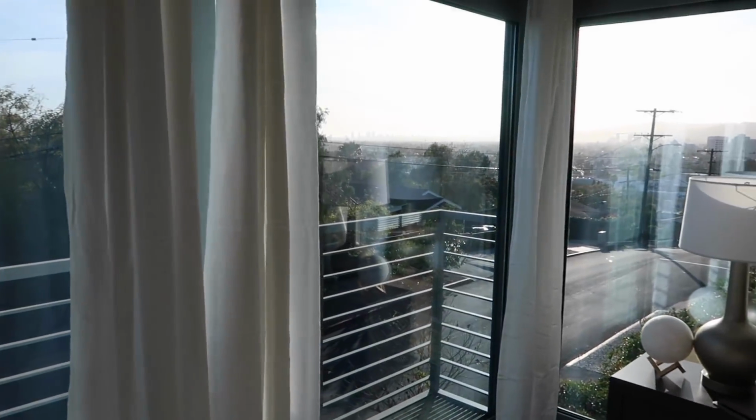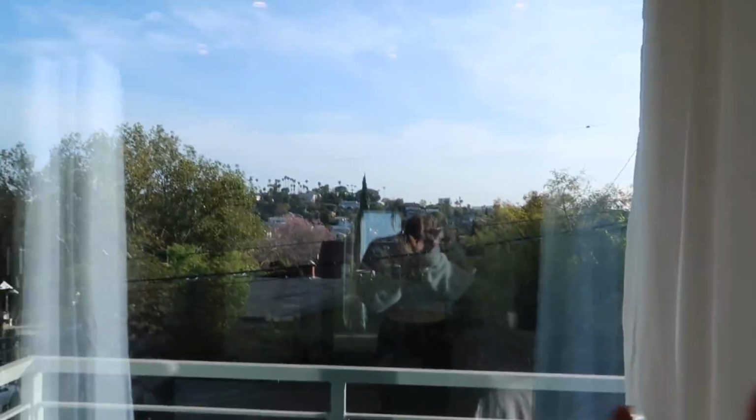I think what I'm gonna do though, outside on this balcony, at Home Depot, I know they sell pots for plants that you can hang on railings, and I want to put pots on all of it and have a little garden on my balcony. That's literally all I want because they'll thrive with this sunlight.